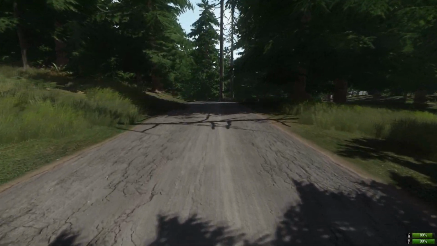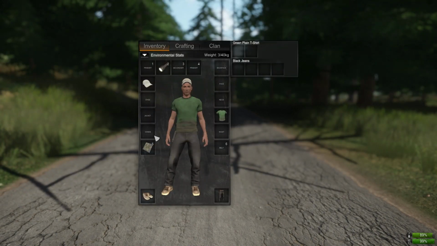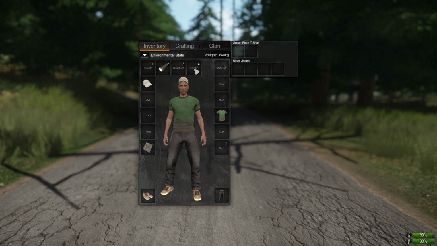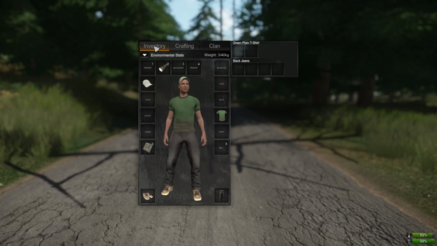And when you start the game, you wanna try and use the map. Okay, so if we go to our inventory, you'll see that your map is on number 5. Okay, and then you've got your 4 weapon slots. Of course, we can do a lot of crafting and stuff. We can join a clan.